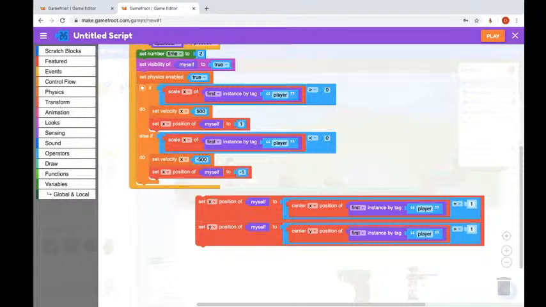I have set mine to 0 and 10, so that where we're centering the bullet via the X-axis, it's centered directly in the middle, and it's about 10 units up, so it's going to be right in front of the playable character and about 10 units above the center of the playable character.